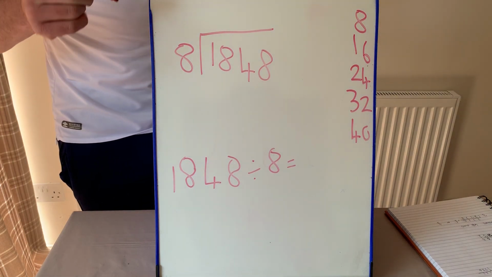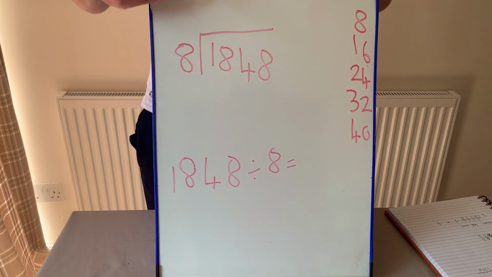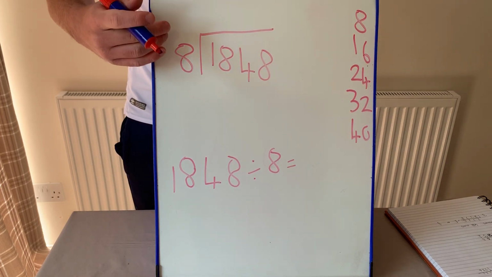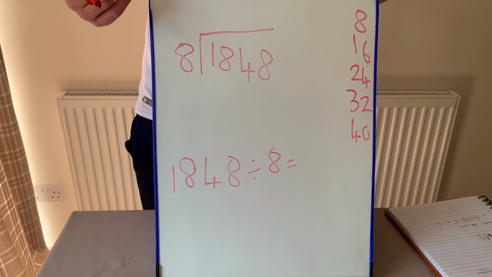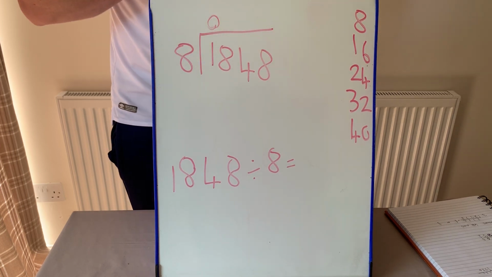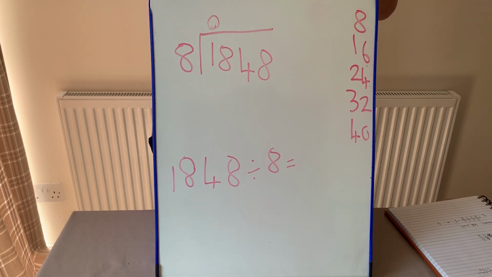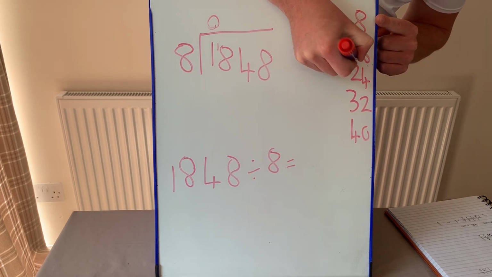Okay, right, let's have a look at it then. So, if I think about breaking down each place value again, it makes it really easy for myself, doesn't it? So, how many 8s can I get into 1,000? None. It's not big enough, is it? So I know that I can't get any 8s into a 1,000. So what do I need to do? Move it into the next place value. So it becomes 1800s. So if I look at my times table down the side there, where would 18 come? So it's bigger than 16, but it's not quite 24. So it's going to go in there.